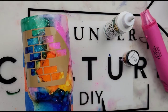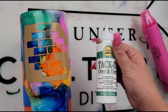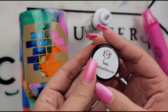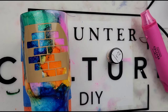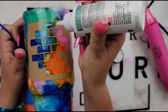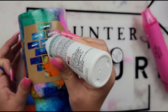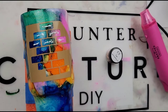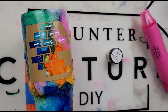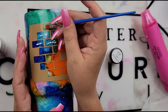All right, so after you get your stencils on your tumbler, for this next step, I will be using Tack It Over and Over Again, my foils from Foilz and Flakez. The color I'm using is Sun, and our heat gun. So first you're going to want to fill in all of your stencil with that Tack It Over and Over Again. Try to stay in your stencil, like in the bricks, and not on the vinyl. If you get a little bit on the vinyl, it's fine. It really is. But once you apply the foils, those foils are going to stick on the vinyl too. So just try and take your time and stay in the stencil. That way you're not wasting your foils.